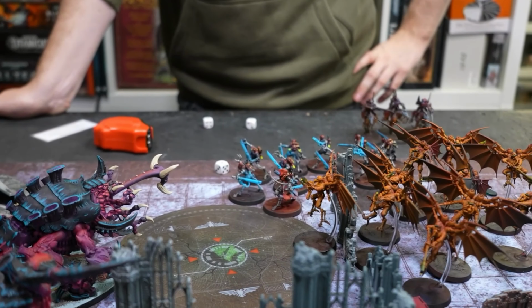Let's see what happens. How can we save? No, that's not good. Only 3 saves. So we got 1 dead, 2 dead, 3 dead, 4 dead, 5 dead, 6 dead, 7 dead. The unit survives. Okay, 7 dead. I think that was actually worth it. Yes, that probably was worth it. Good CP. Very good CP, in fact.